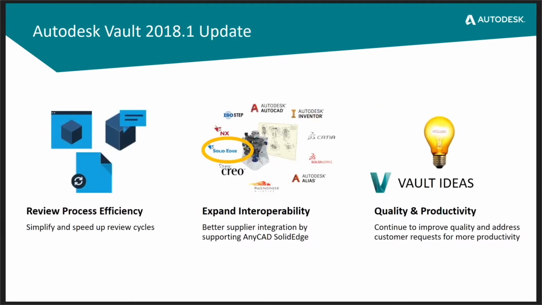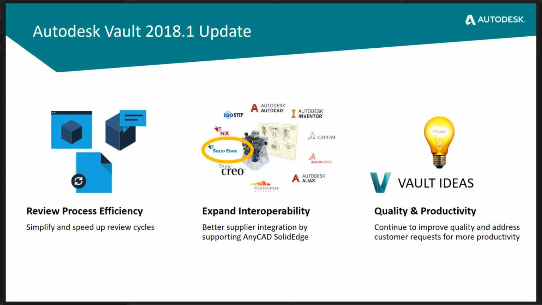So the Autodesk 2018.1 update. This update focuses on that continuous update process, right? Like I mentioned, they're going to be releasing more and more of these. You can expect probably a 2018.2 sometime in the next few months. And it does increase efficiency by delivering capability to include stakeholder feedback during the work in progress design.